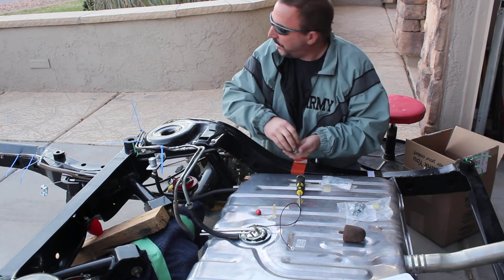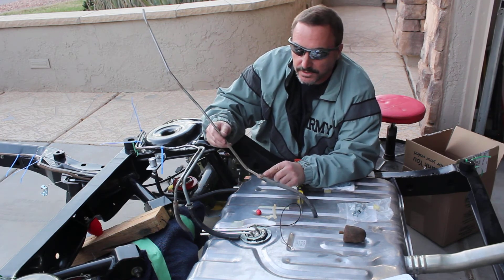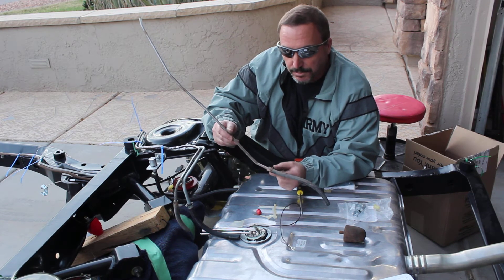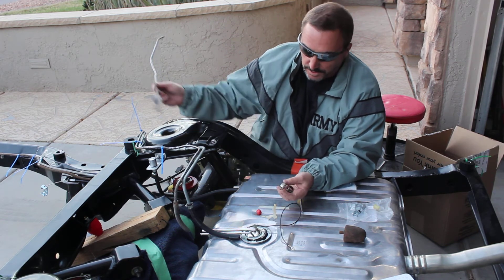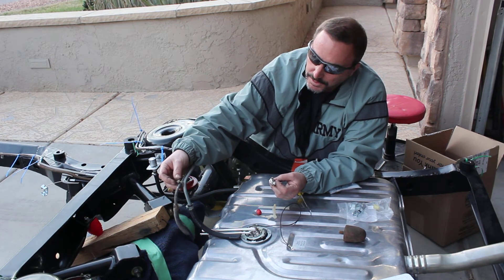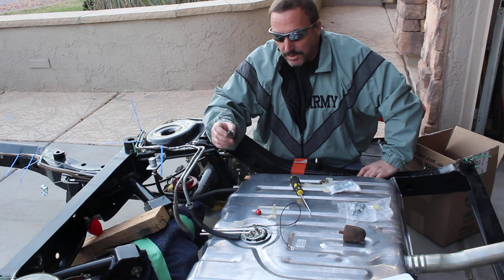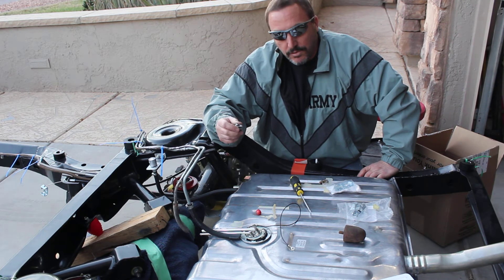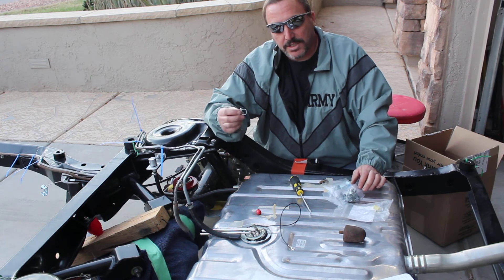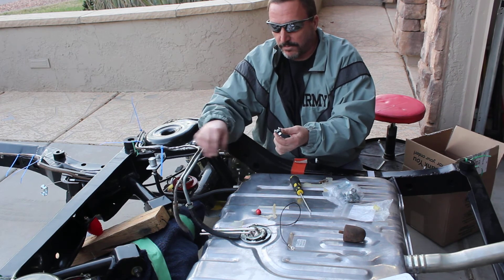One of the things you really need to consider when building your line is clamps. Normal fuel line clamps that came on these cars look like this — the nice thing about these is when you squeeze them with pliers and let go, they put equal pressure on the line all the way around, which is your goal. A lot of people like to use worm-gear clamps, but a lot of people don't like these — they kind of cut things up and don't apply equal pressure, so they can damage the lines. Since I knew my goal for this project, I decided to go a higher grade. Ordering from Summit, you can get these in bulk — these are clamps specifically rated for fuel injection, higher pressure clamps. They're going to apply equal or better pressure on the line, and they're perfect for my 3/8-inch fuel line.